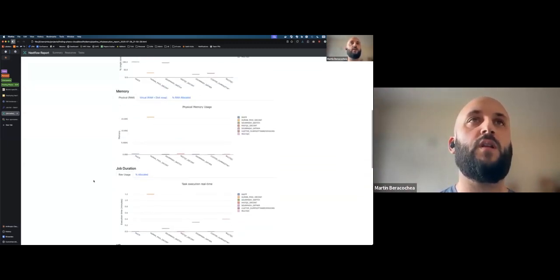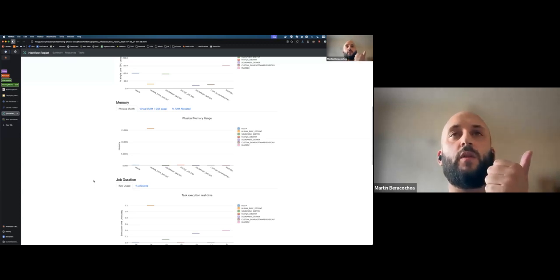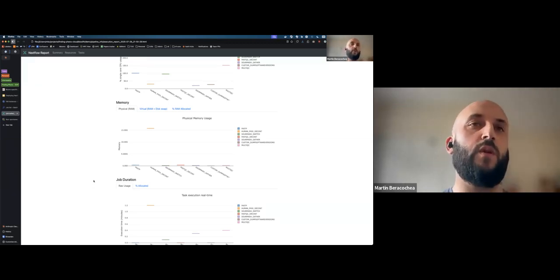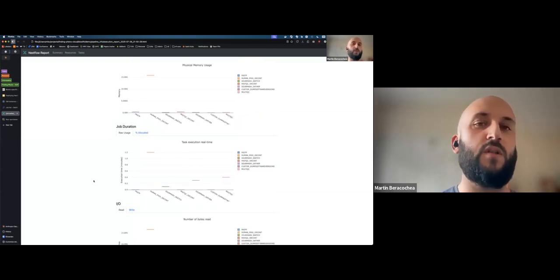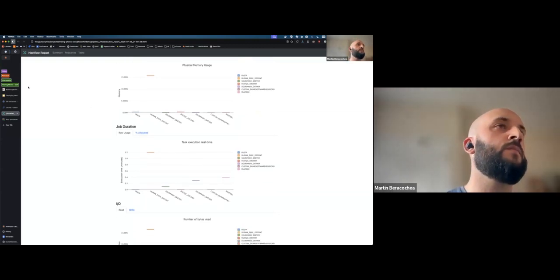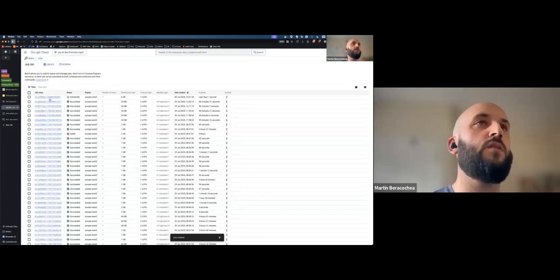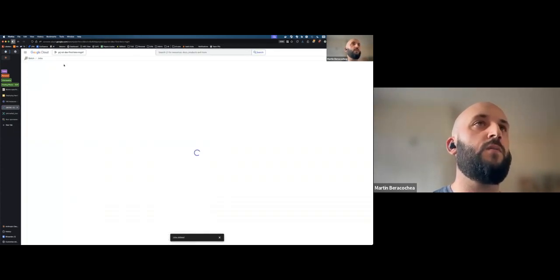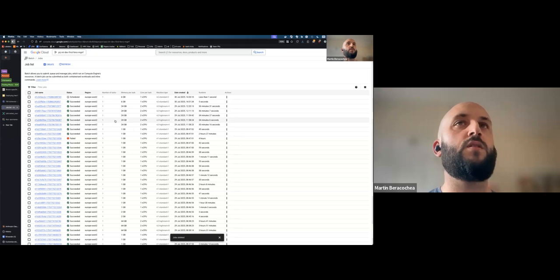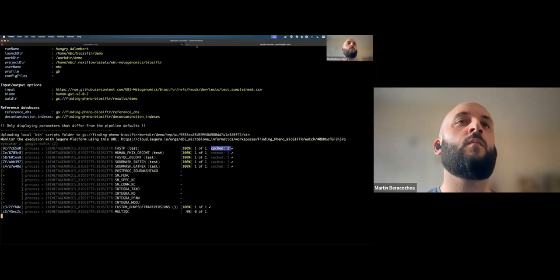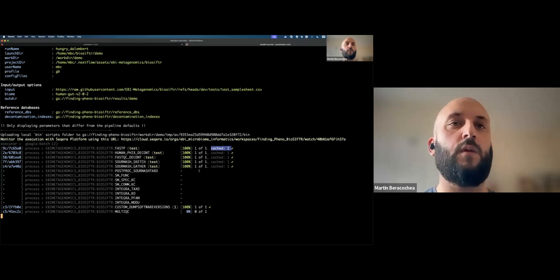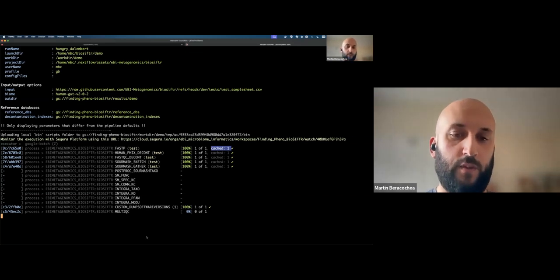So you can see how many CPUs we're trying to use and how many you actually end up using. The same with the memory, how long a job actually took, and the amount of IO, which is basically disk. Hopefully this has finished now. No, it's still running. Okay, this will eventually finish. So I'm going to go back to my presentation.